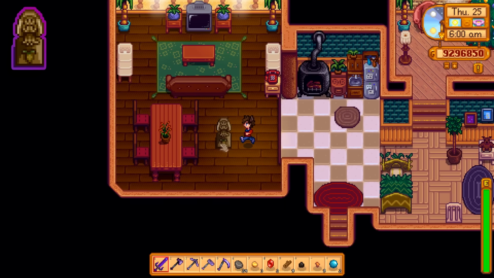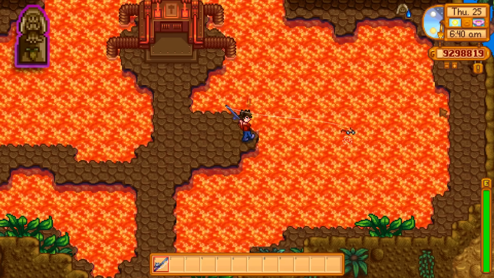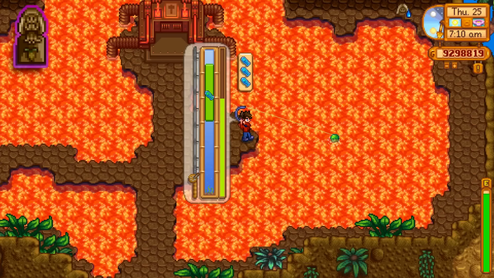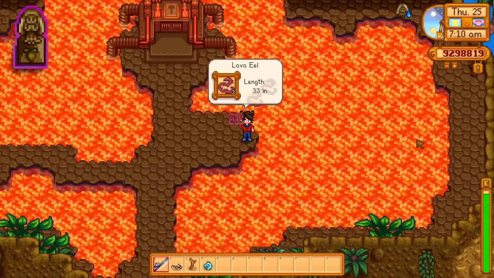From the Statue of Blessings, the Blessing of Waters, which makes your first 3 fish of the day easier, doesn't get wasted on trash objects. So by fishing at the volcano, you can guarantee that the buff is used on lava eels. This works really well when comboed with challenge bait.